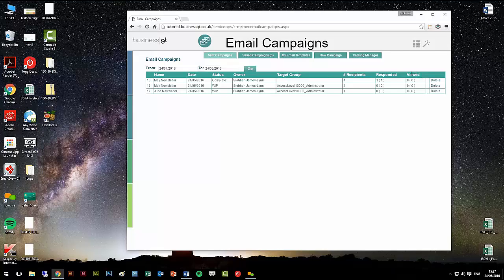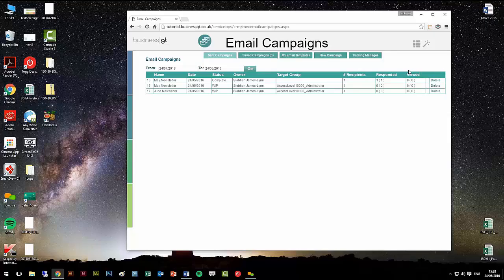You'll also be able to see how many people viewed your email. Now the viewed number should be taken with quite a big pinch of salt, because the way that the viewed number is calculated is if you have images in your email, it's how many people actually viewed the images. And this is standard across most email campaign senders. The reason this should be taken with a pinch of salt is that a lot of people by default don't allow images to be downloaded from new senders. But it's a good metric to be able to see through different campaigns. It's a good measure to compare campaigns and get a relative gauge of how many people have viewed.